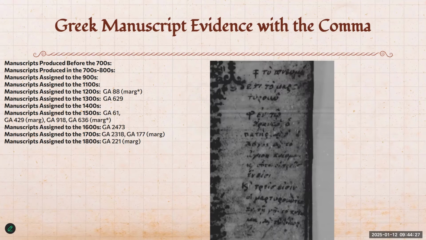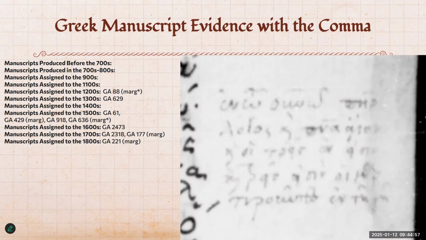All right, back to G88. G88 is a manuscript from the 1200s. The marginal note we know is later. We know it couldn't be added before the 13th century, but we are pretty sure it happened after the Reformation, but we don't know exactly when. So we're not 100% certain, but based on the evidence we have, it's a post-Reformation marginal note on a 1200s manuscript. Okay, and then we have 636.